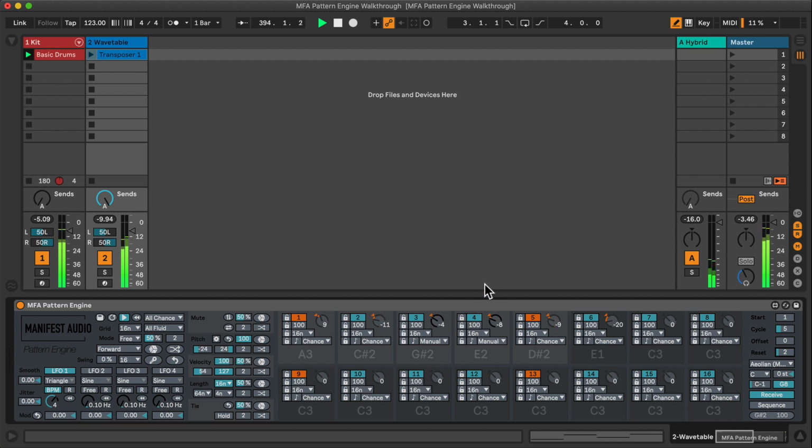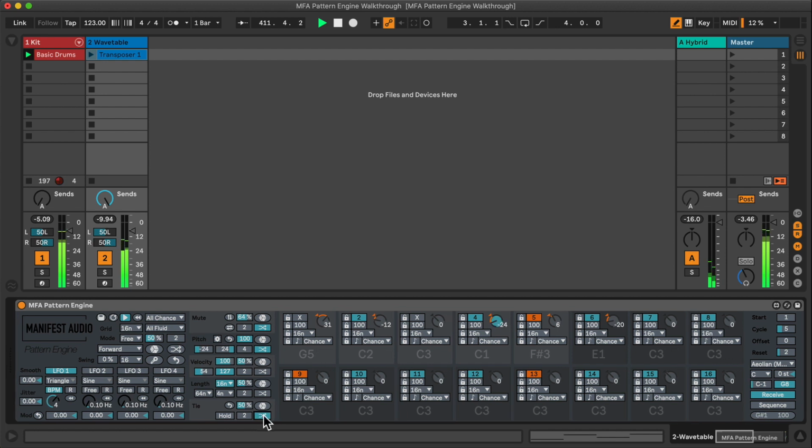And so we can get some quite hypnotic stuff going on. And I think what I'll do is enable auto-randomization every 4 bars. And I've got to set them all to chance again. And I'll have some mute randomization going along with that, making it a little more spacious. Let's get some tie randomization. I've got a nice monophonic patch on the wavetable with some glide.